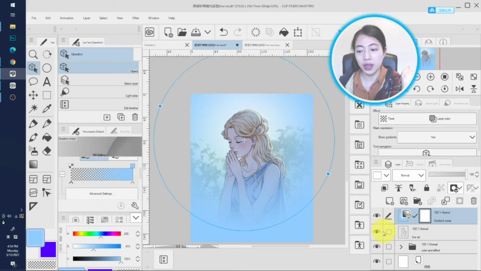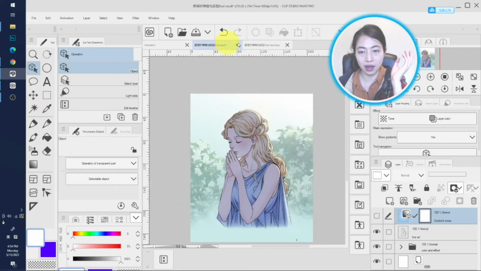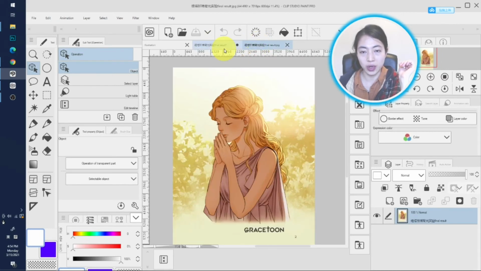And that's very useful in making the sunset effect. Because this sunset here, you see this picture, there is an artificial sun here. Actually, we use the gradient tool to make it. So today we know the basic of using gradient tool, and later on we will make another video talk about that.